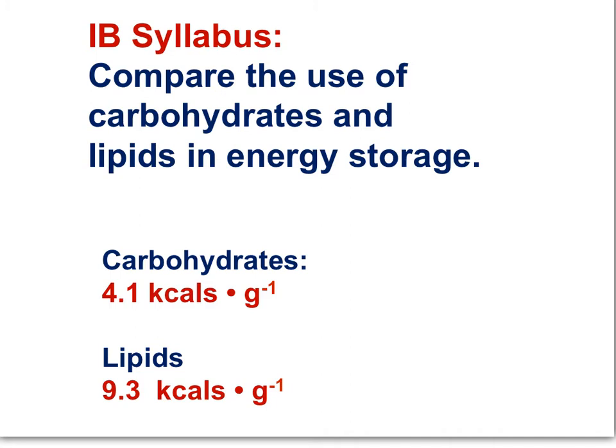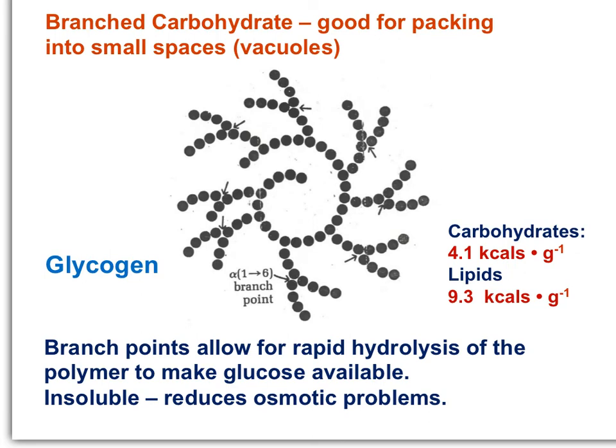Lipids are nonpolar molecules, thus they do not attract water into the storage space. Storage of lipids is more space efficient. As well, lipid energy content is twice that of carbohydrates per gram. So as I've mentioned, branched carbohydrates make for good packing into small spaces, the vacuoles of cells. As well, these branch points allow for rapid hydrolysis of the polymer to make glucose available for cell respiration.